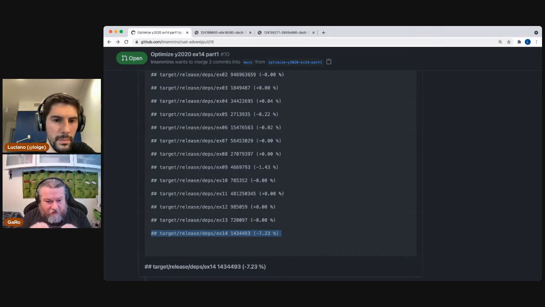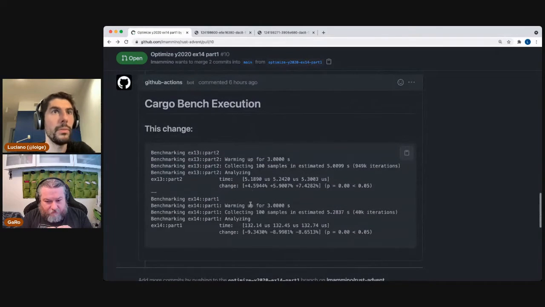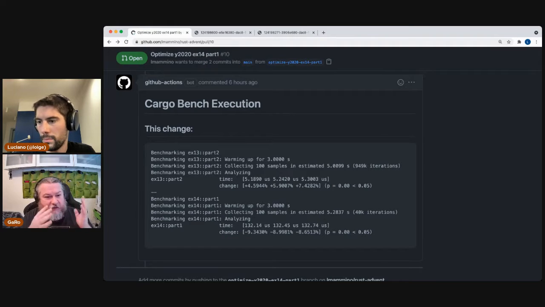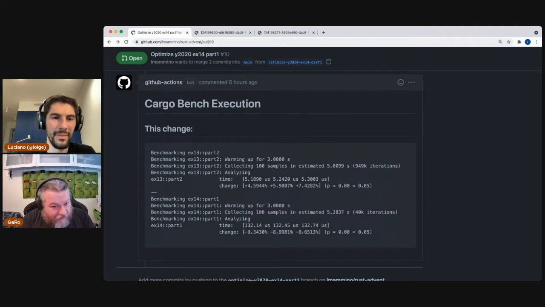Can you scroll a little bit? Yes, sorry, I was answering in the chat. There you go. Here we have, okay, exercise 13, part 2 is getting slower. This is noise in our GitHub Action tester. This is what we were talking about before. Cargo bench, sadly, is running on a virtual CPU, probably in a Docker container somewhere in Azure that GitHub is running, so we don't have control over that. So comparing main to the PR, even if it's the same machine, even if it's the same Docker, at different moments you can have a different virtual CPU allocated to you. So exercise 13, part 2, which is not touched at all, got 6% slower. That is a lot. So it's a very noisy way of doing tests in a CI with Cargo Bench.